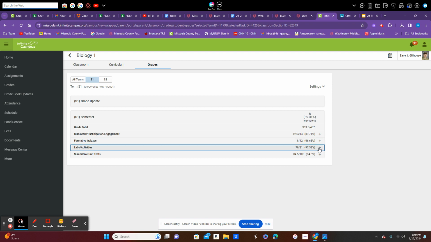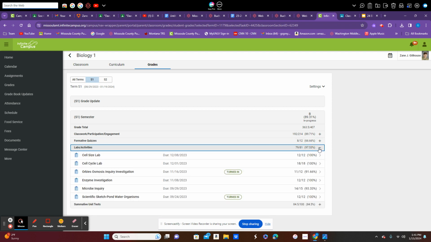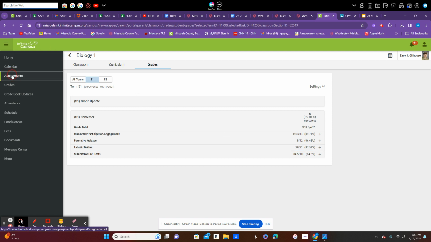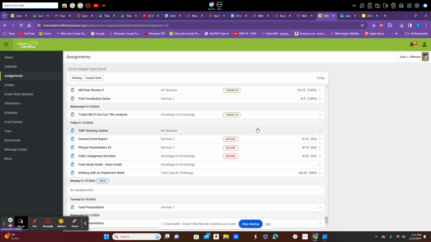Now, a lot of teachers have the grades weighted, which I don't know if you would see from Infinite Campus. So you can't just go on total number of points for that. So you can definitely look at grades that way, or you could just click on assignments and it will show you everything. You could even click the word missing.